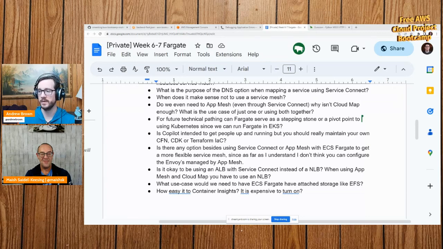My thought was that it was really easy to use, but it would have taken out a lot of the learning experience for us underneath, because it abstracted away a lot of that stuff. But from a long-term perspective, is that tool intended to be a learning experience, or is it to get you started with good sane defaults, and then you can take that architecture or those templates and then maintain them long term, and maybe you discard Copilot when you outgrow it? Or what's the technical path when using Copilot?